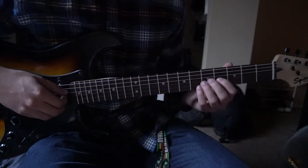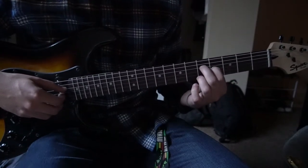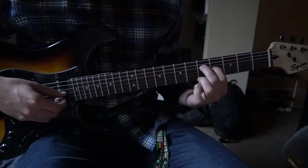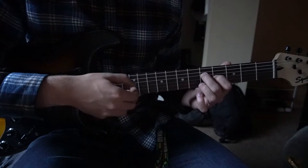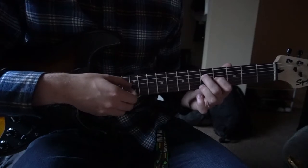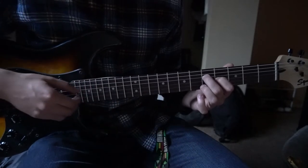So we're going to start out with our index finger on the 4th fret of the G string. Middle finger is going to be on the 5th fret of the D. And we're going to pick D, G, D, G, D, G, D, G. So you're gonna do that 4 times.